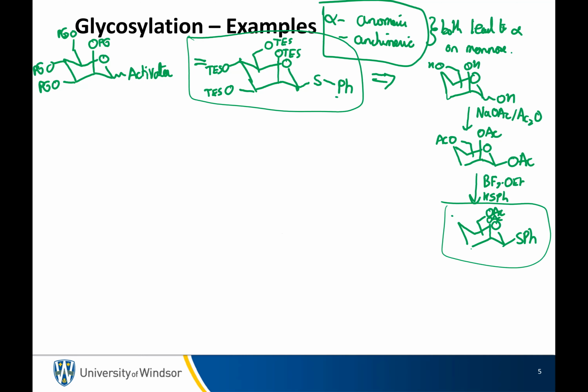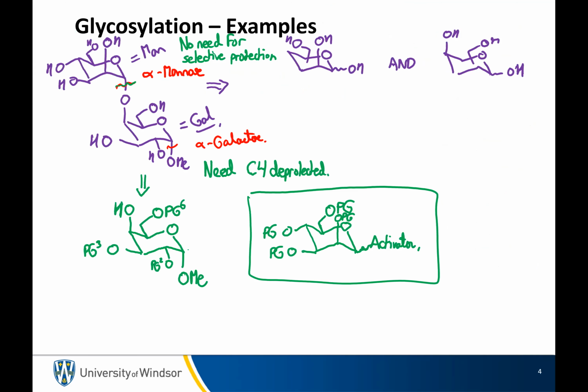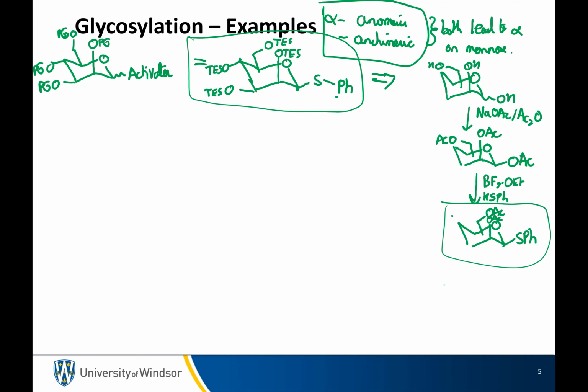Great, because it'll give us, wait, do we want alpha or beta? We want beta, right? We want alpha. Okay, so that's great. Can we go back to the word anomeric? I can never say that. Yeah, anomeric effect. So having the ester there will give us the alpha. Perfect. There's nothing wrong with the TES as a solution. The TES will work. You'll get the anomeric effect.